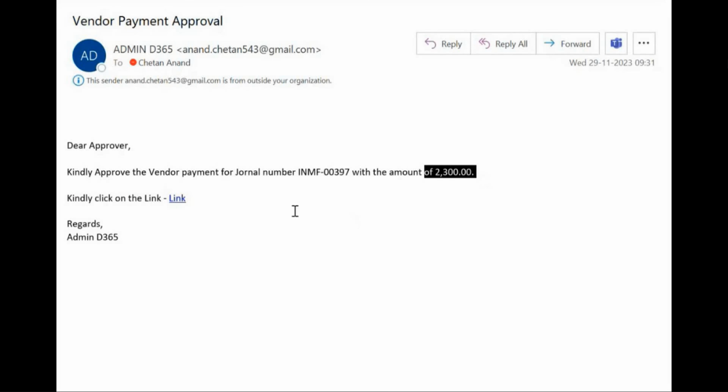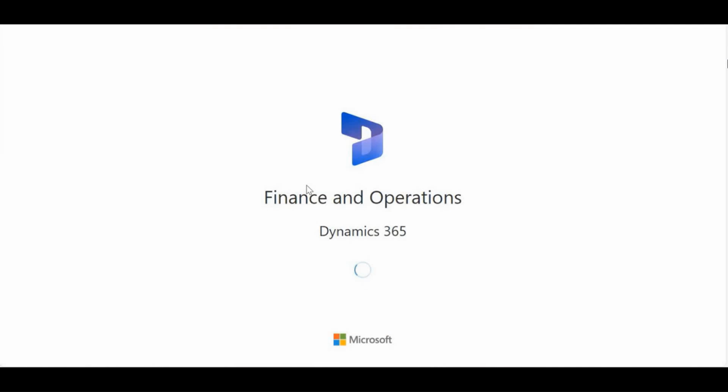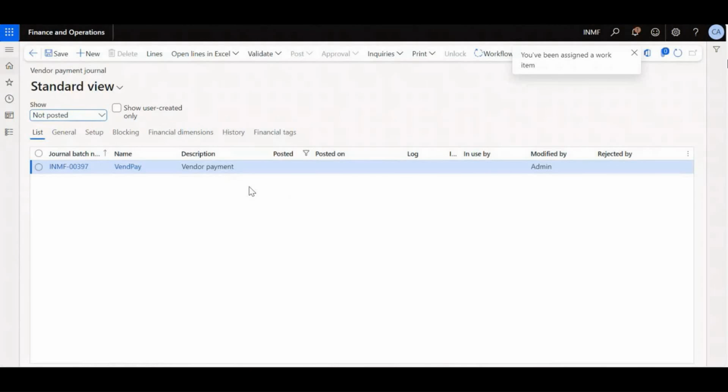Let's say you are the approver and you click over here. It will redirect to the same page, but it depends on whether you are logged in or not. You have to log in first and it will redirect you to the same page and same general number.